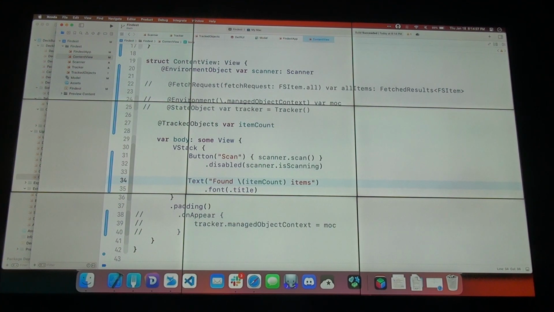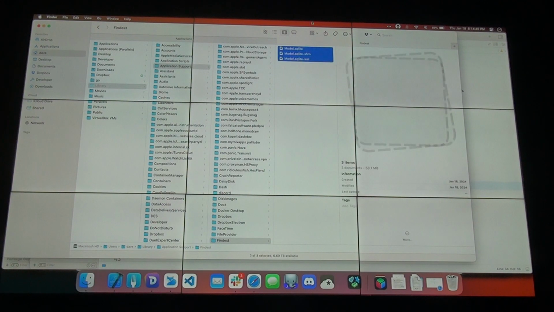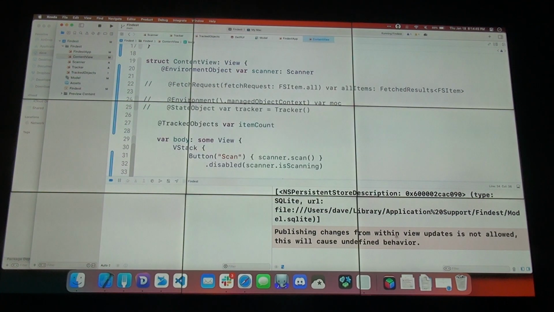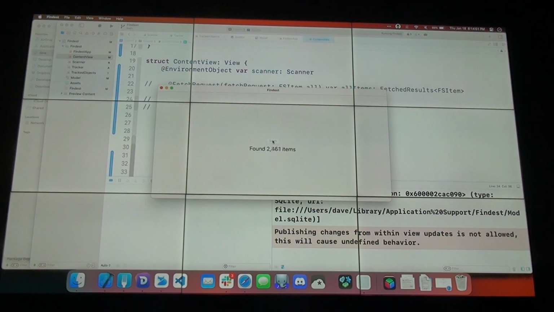Build succeeded, that's a good sign. Let's go clear the database, run, and, oh, publishing changes. Oh, yes, I know why. We'll talk about that in a second. And scan, boom. And this is because SwiftUI is looking in our property wrapper, sees that it holds a state object, and it's saying, aha, whenever that state object publishes changes, because it's an observable object, I'm going to use that to cause a rebuild of the place where that state object is used.